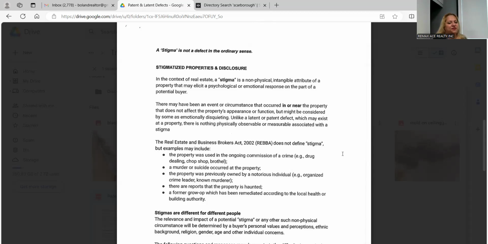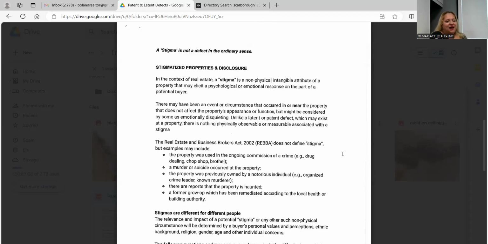So the property was previously owned by someone notorious. Why would we care about that if it was owned by someone notorious? Even if nothing happened, there was no criminal activity, no fire, but I'm a drug lord and I own this property. Why would that be a problem? Right? Mistaken identity. He decides to move. Somebody thinks he still lives there. Maybe he's not a drug lord. Maybe he's a political figure that is hated. Maybe it's something along those lines. You have to be aware of those things, right? Because then the next people going there might consider themselves in danger or be upset that they're owning that house.